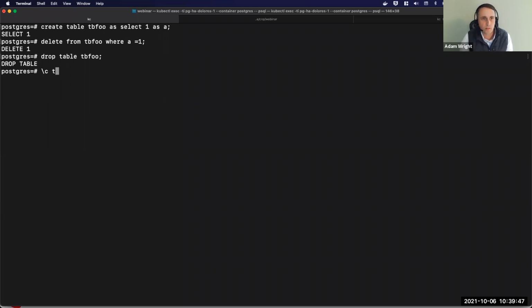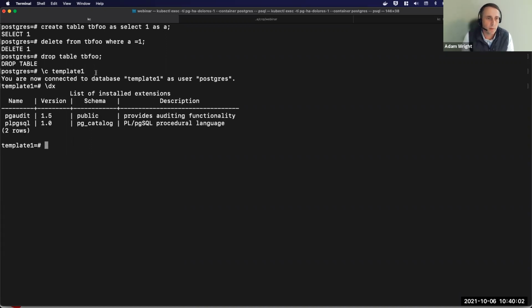All right, and then to show you what I was talking about earlier with PG audit. So I'm connected to the template database. So when you create a new database in Postgres, we're essentially copying that template database, and then you add all your customizations later. So within my template1 database, since I defined it from the beginning of my custom resource, we've added PG audit. You created a new database, and PG audit came along with that new database. So your database that was created during the init process has been audited from the very beginning. So everything you would have done with this database would have been audited.